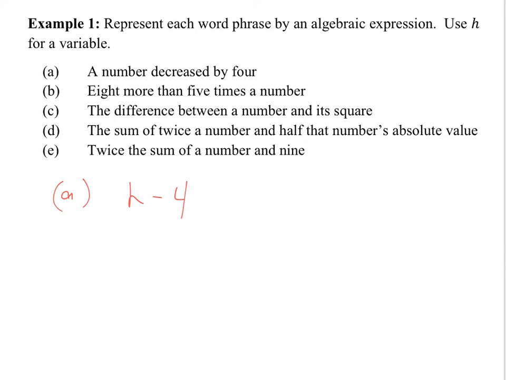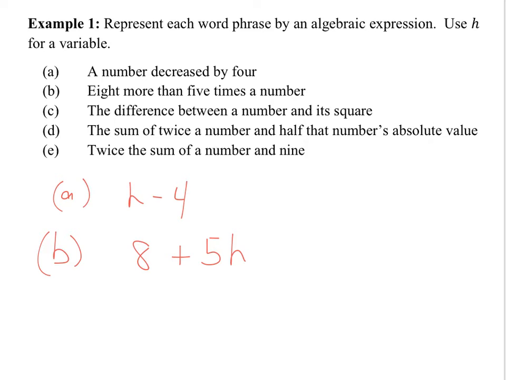How about part B? 8 more than 5 times a number. 8 more than 5 times a number. Good, 8 more than, 5 times the number. Now I could also have written that as 5h plus 8. Okay, 8 more than 5 times the number. It could be 5h plus 8 or 8 plus 5h.